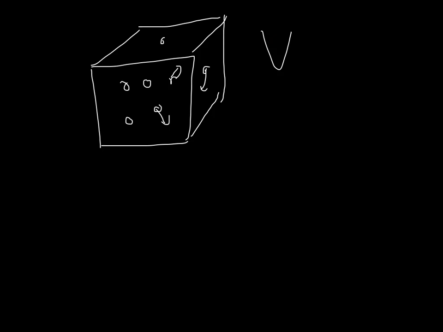V. And it's creating a certain pressure P. And we would like to know what this pressure is related to. The first thing one may think is, well, maybe it's related to the type of molecules that we have here. But since we're considering an idealization, we will be assuming that these molecules are perfectly round and all the same. They don't interact with each other. So we don't really care about the type of molecules that's in here.